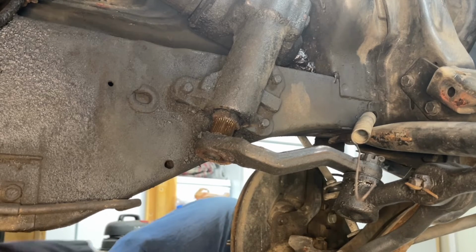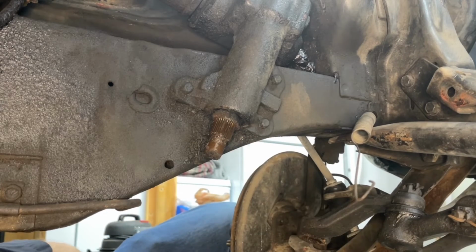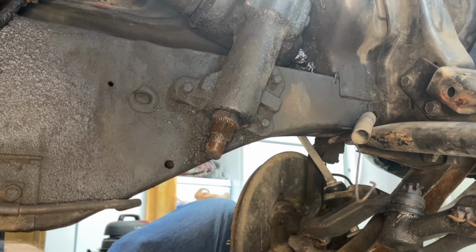I promise I haven't taken this apart. It's just surprisingly, shockingly easy to take apart. All right, at this point, what's left is to remove the bolts attaching the steering box to the frame rail, and with those out, then we'll be able to worm the steering box out of the car.